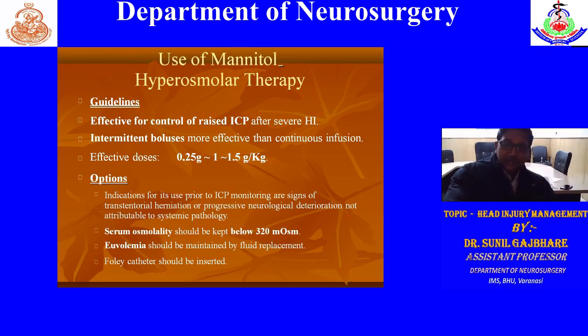Euvolemia should be maintained by fluid replacement, as mannitol is a diuretic and causes decreased fluid levels. A Foley catheter should be inserted if you are giving the mannitol therapy, as it is a diuretic. And a head injury patient cannot go to the bathroom frequently, so he or she should be catheterized.